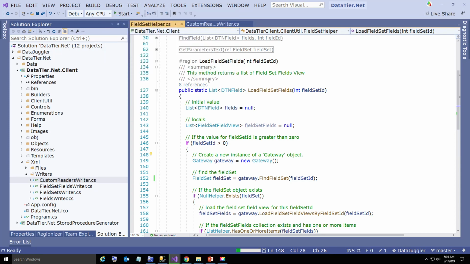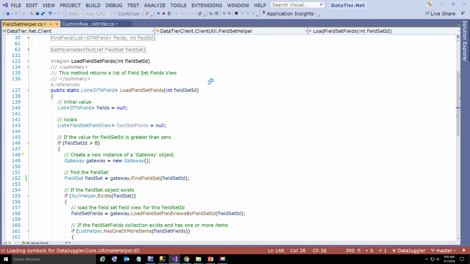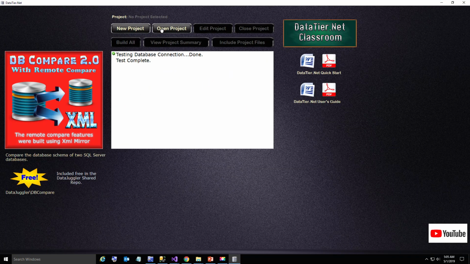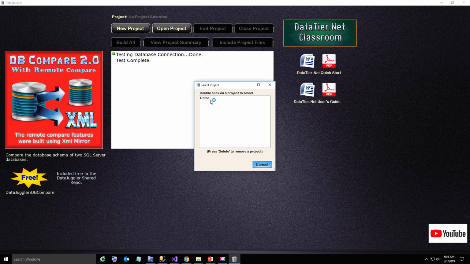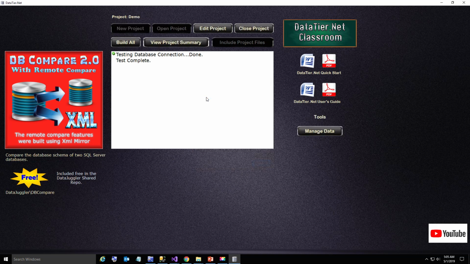I forgot to do one last thing to show you, and it's actually really cool that you used to have to do manually. I'll just open the project. Here's how to open a project, this might be useful for you. Sorry, I didn't ever show that. And I am going to build again, because this time you won't have to click the include project files if you build, unless new files were added.